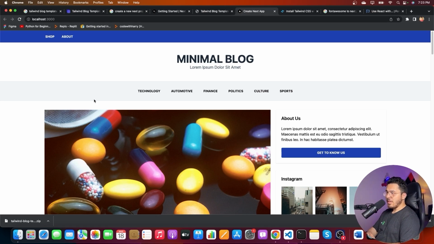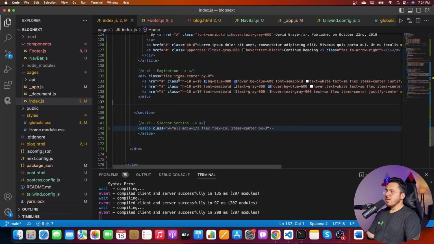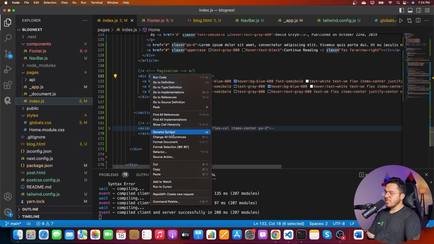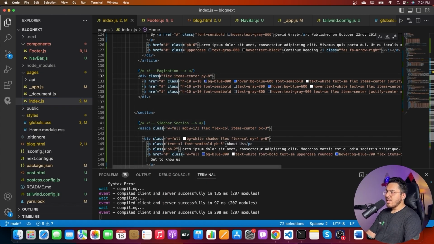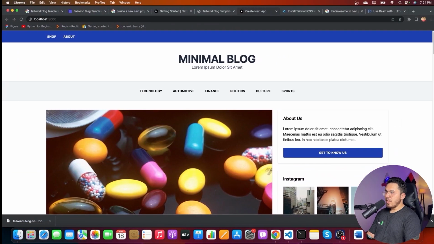It looks good to me, but it might not look very good to you or your client. But always feel free to browse online free templates and get your copy. Okay, now the next thing that I want to do is change these class equals instances to className equals, so that I don't see any errors.